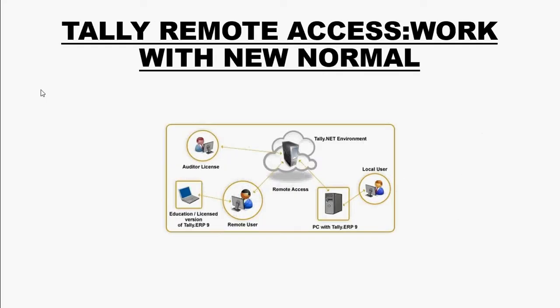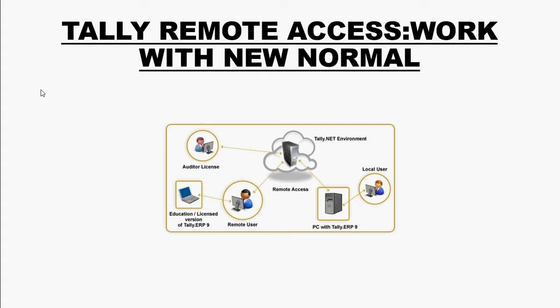So what is Tally remote access, the new normal, all about? Basically, with this picture you can see there is a PC with Tally.ERP 9 which is being accessed by remote users, and which is also being accessed by the local user. Local user is nothing but within an office. Remote access user is nothing but somewhere outside the environment, that is the Tally.net environment, and even your auditor can access it at the same time.